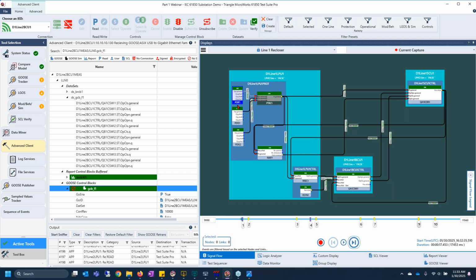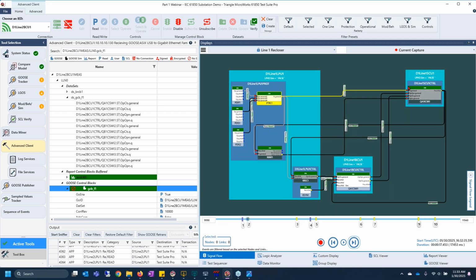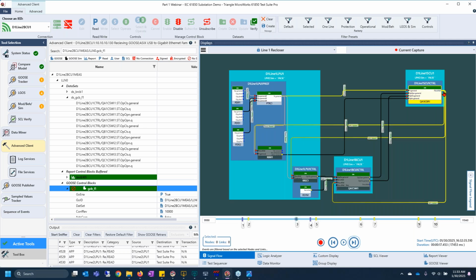Well, the first thing that happens is the differential fault sent a signal to the PTRC. The PTRC kind of multiplexes a bunch of possible options to cause a trip to happen and basically says, if any of the situations go true where I should open the breaker and send a trip signal, I'll just send that for them. So it notices there's a differential fault. The next thing it does, you can see it's sending a GOOSE message out to our line 1 SCU here. And that has the ability to actually open the breaker. And sure enough, the breaker's position changes.